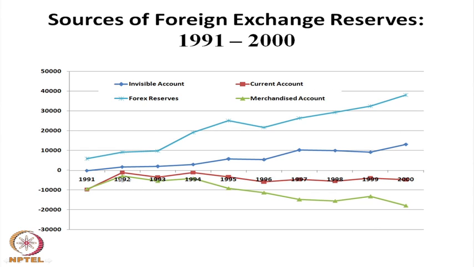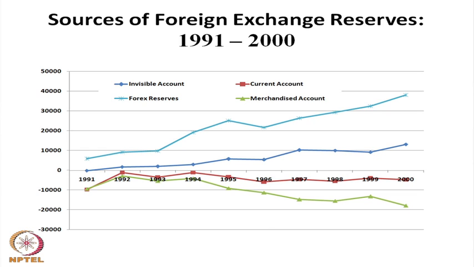Similarly, the current account, though it is negative, the negative is controlled significantly. Earlier it was quite negative in 91, 92. It has been controlled by 2000, 2001, however, the merchandise account is declining over the years. This signifies our export is not in a position to pay for our import, which is a difficult situation for India, because if you analyze the Indian export import basket, our exports are primarily traditional goods and services, which are not significantly contributing to our export earning.